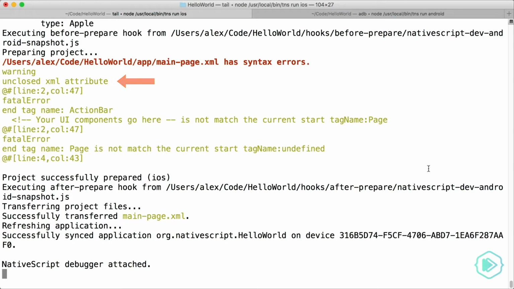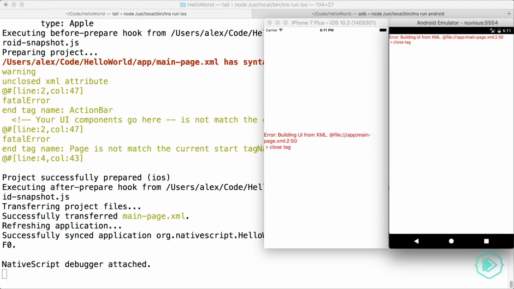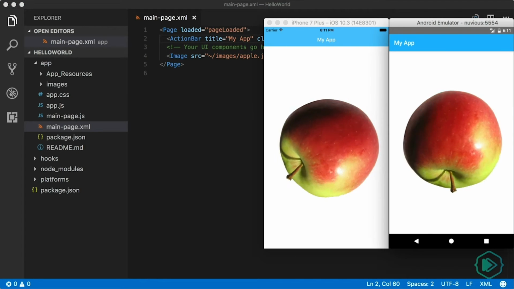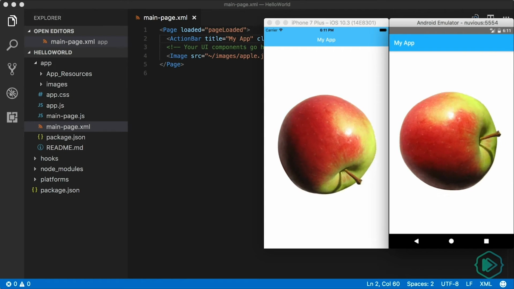As you can see here, we have a template parsing error and an unexpected character was found. Now, if you're on iOS, you'll see this message printed out to the terminal, but on Android, that doesn't happen. But if you take a look at the emulator, you'll see the same parse error in the emulator. Let's fix the error now by adding the greater than sign back to the end of the line in the action bar. The NativeScript CLI continues to watch the files in your application, even after errors. As such, after you correct this problem, the CLI updates your app to its previous state.